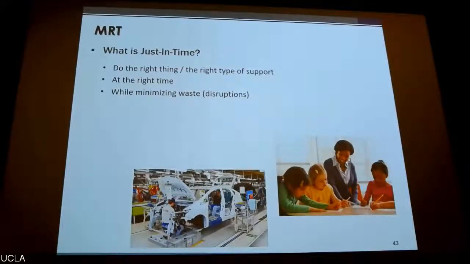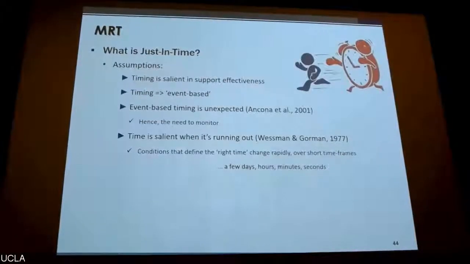And in these fields, the concept just in time captures an attempt to provide the right type of support at the right time while minimizing waste or any disruptions to the desired process. There are two things that are important to keep in mind to understand the motivation for doing that. The first is that the concept just in time is based on the assumption that timing is salient in the effectiveness of support. And what does it mean, timing is salient in the effectiveness of support?